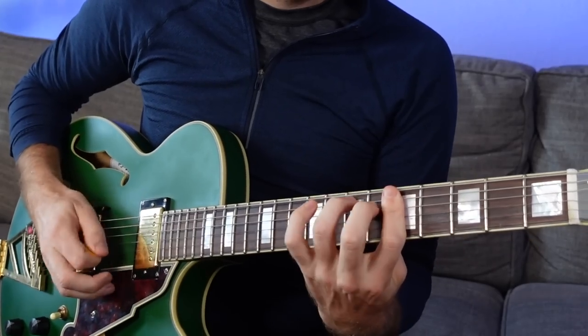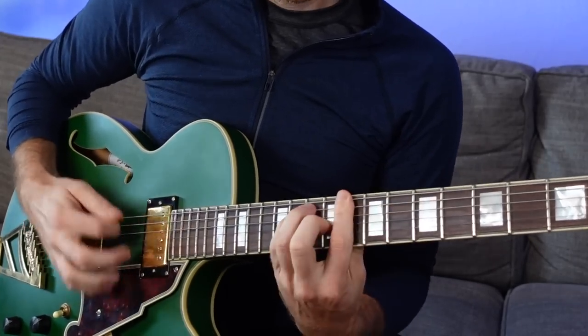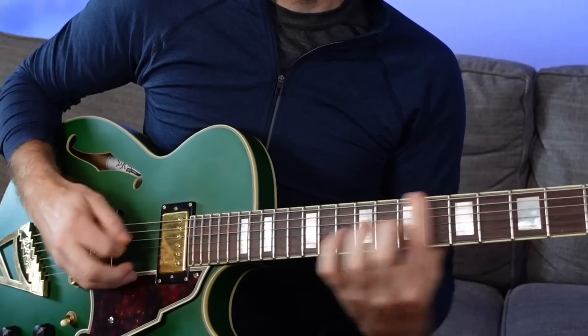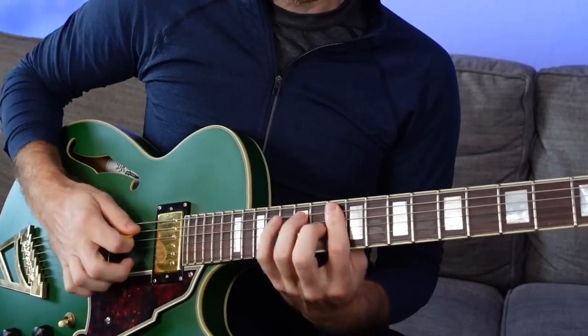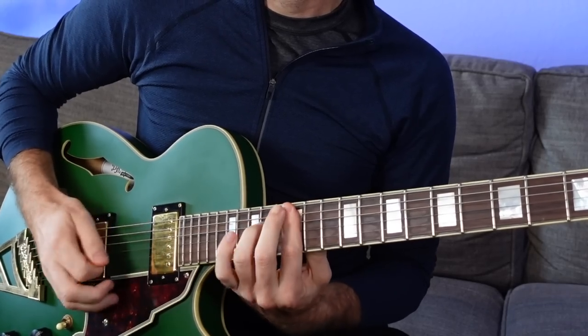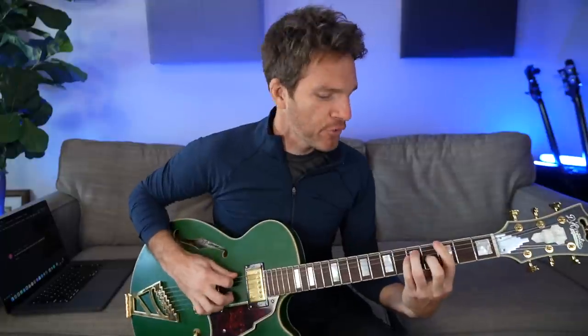As long as we're rooting on the E string, we can do any of that stuff. We could go to the next chord, that C chord, on the eighth fret. So we go to G, that's just the eighth fret — and again, two frets higher, one string down for the D, then back to G.